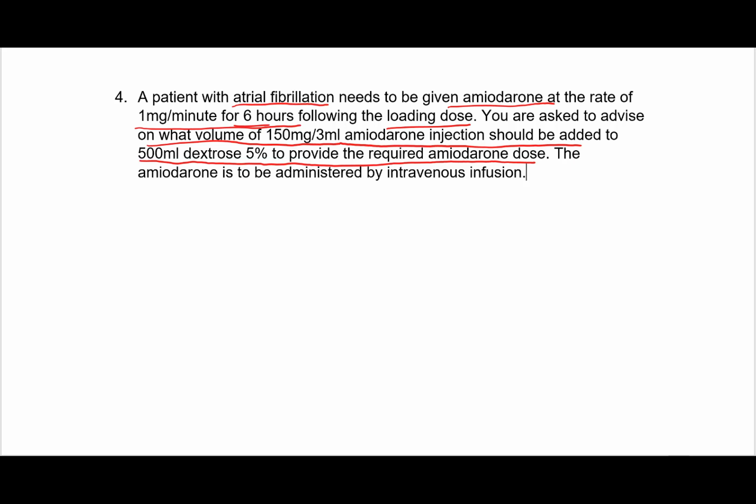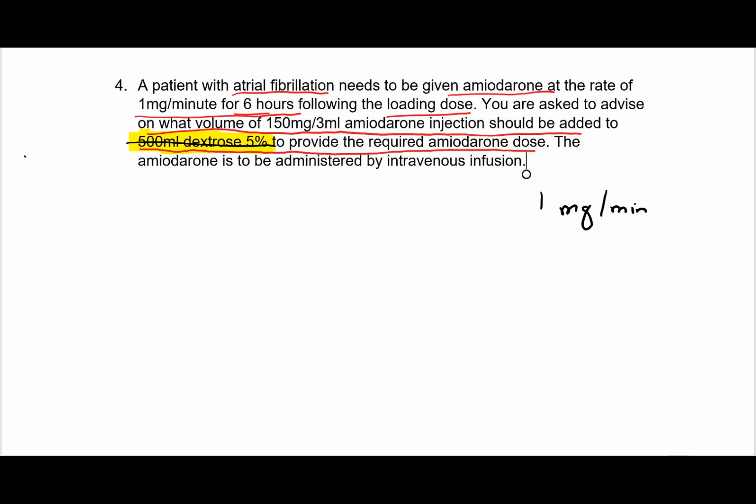Now, first of all, there are quite a few things going on in this question. One thing is that we have been given the infusion solution in which the amiodarone would be present, and it's that solution, 500 mils of 5% dextrose. So this is just the solution. Don't consider it as numbers to be included in the calculation. In other words, just ignore this. Just consider it as a solution. Now the dose we have to give to the patient is 1 milligram per minute. Now don't get confused because the infusion rate is given. This is not a conversion of infusion rate from one form into the other.